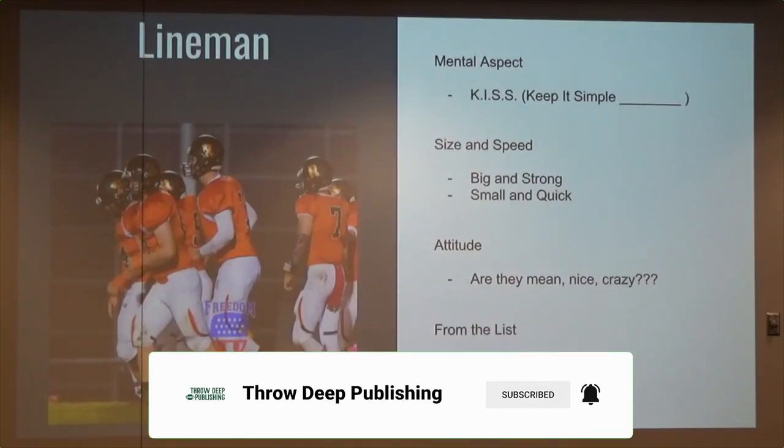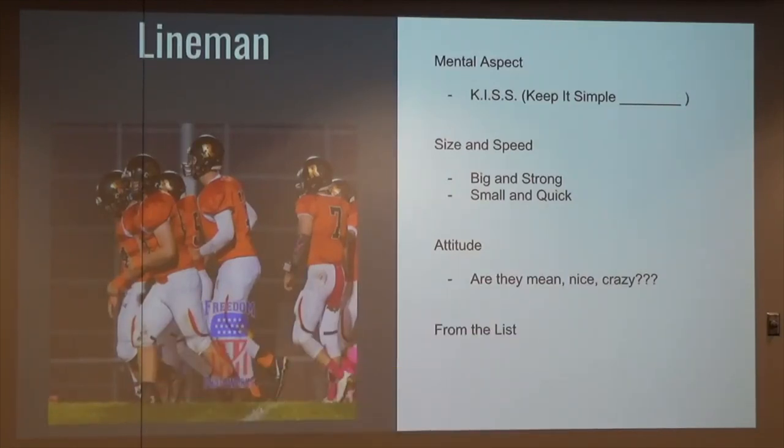How much do you throw at them? You don't want to confuse them. The perception of a big offensive lineman used to be slow and not quite right. But our guys are probably the smartest ones on our field, believe it or not. Our grade point average across the line is unbelievable. We're lucky in that our youth program starting in fifth grade uses the same blocking scheme as we do, so it's drilled into their heads. We have a dive blocking scheme and a trap blocking scheme, and depending on the type of players we have, it determines which we lean on more.